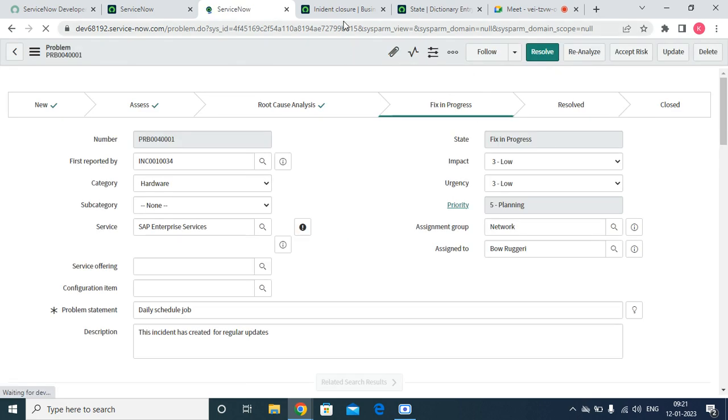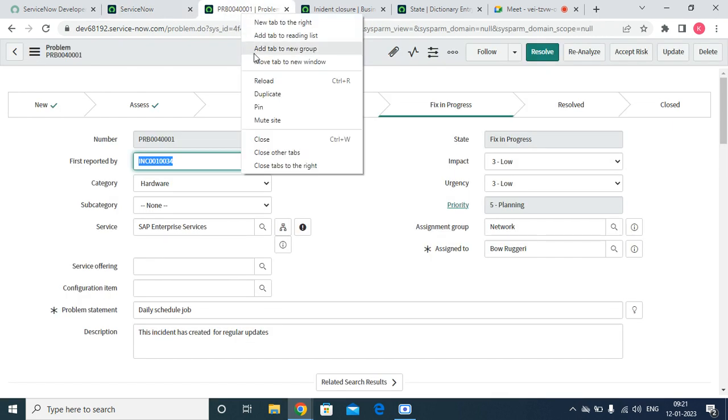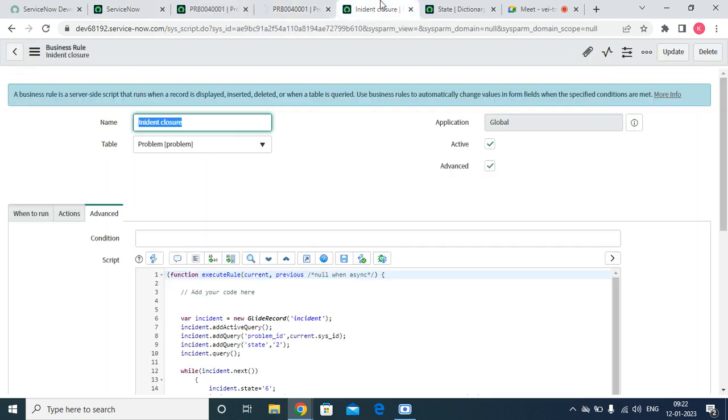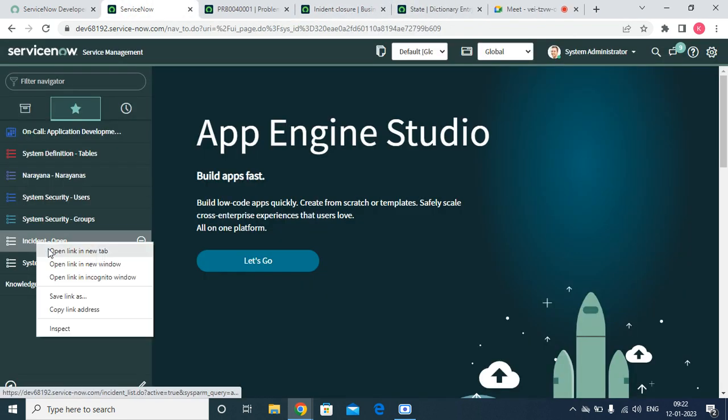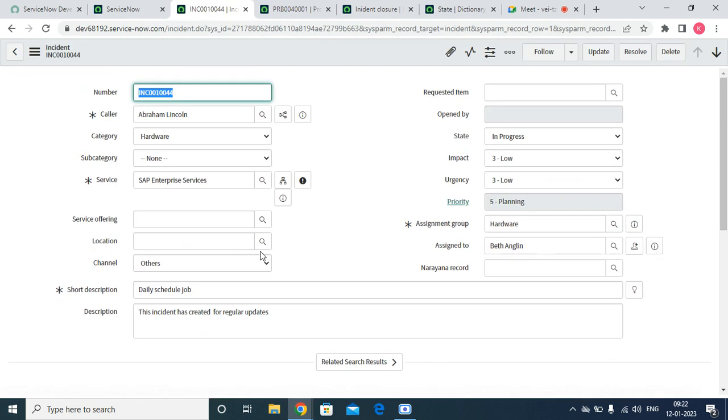Now we have to write a script, and in the script we have to configure the incident closure and other stuff.